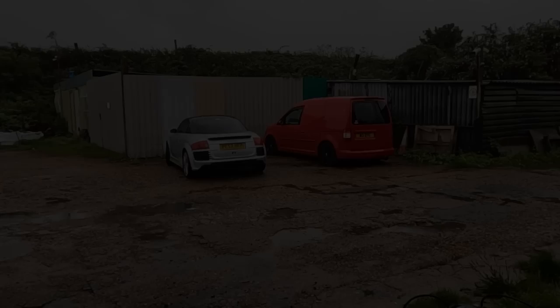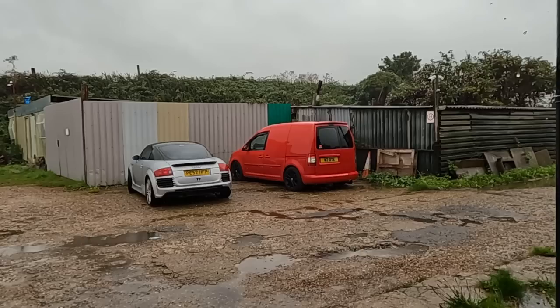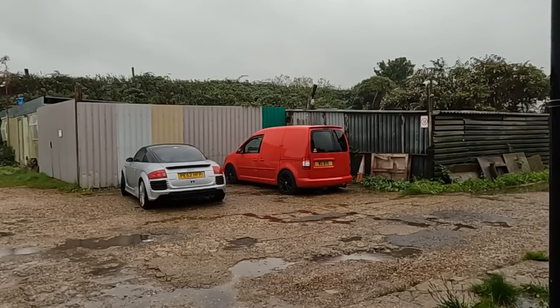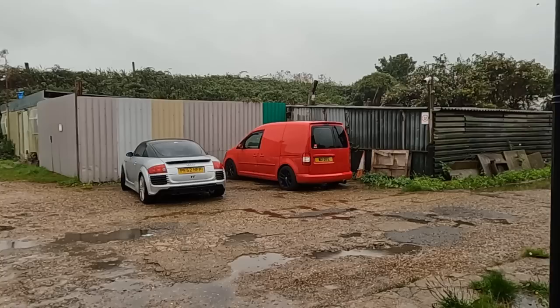Need to wash the Caddy. It's raining. I need to wash it, get all the dirt and grime and debris off it, get it in the workshop, and while it's drying, we're going to fit Mk4 rear lights. Then we'll go over it with a microfiber cloth, dry it off, and I just need to polish a couple of areas. If you've seen the videos on the Caddy, you'll know it always gets a polish. So we don't need to give it a full machine polish, or I'll try not to. Let's give it a quick wash outside. I'm going to get soaked, and then we'll get it in the workshop.